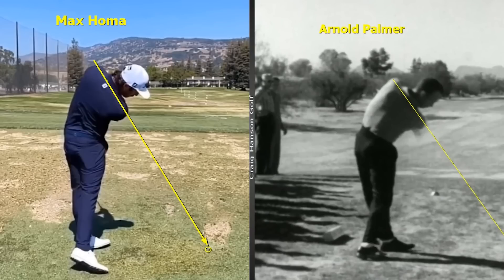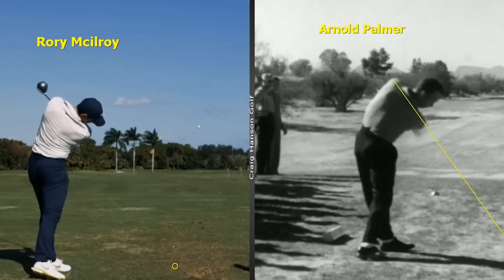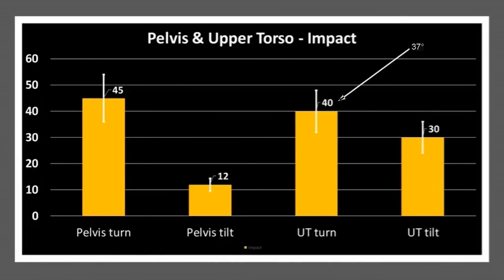When we open up our upper bodies and torsos effectively, we have less strain on the back. We've seen it for many years — great players moving through the ball into these positions time and time again. Certain players move through with slightly less tilt at times, but looking at the averages of movement, when we look at someone like Rory McIlroy, these tilts are very, very close. The closer we get to these positions, the better we hit it. Let's be technical just quickly — looking at the chest and upper torso compared to the pelvis and hips, compliments of Dr. Robert Neal on worldclassgolf.com.